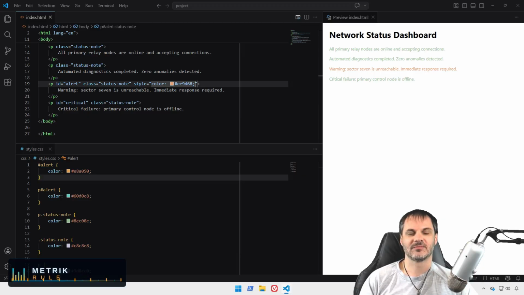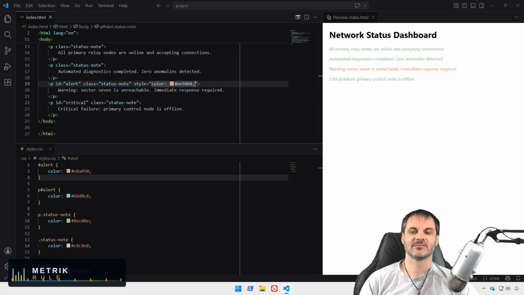So the order of the link tags in the HTML head matters too. It matters. Your own style sheet should usually load last after any third-party or reset style sheets. That way, when you write a rule that ties on specificity with a library's rule, yours wins by position. That is why reset style sheets are always loaded first. If they loaded last, they would clobber your rules on specificity ties. Exactly. A reset style sheet is designed to have lower specificity, but you still want it early so your rules can overwrite it. Order and specificity are both part of the game.